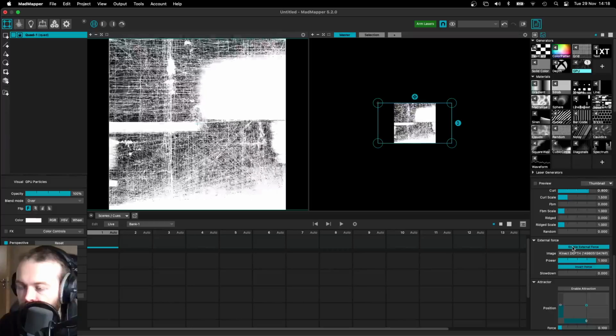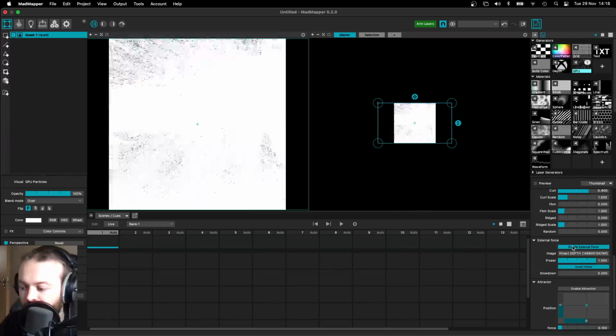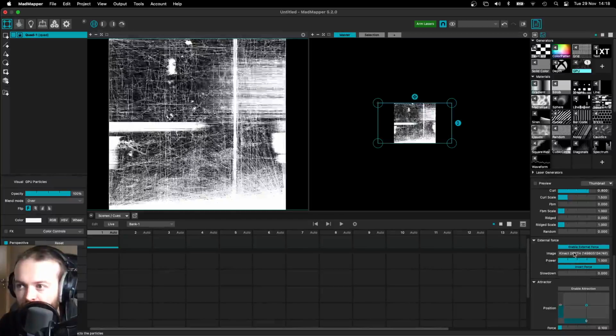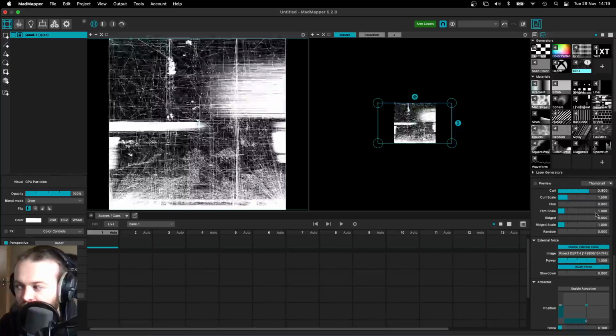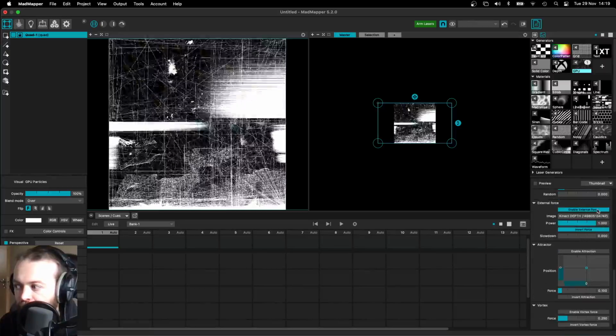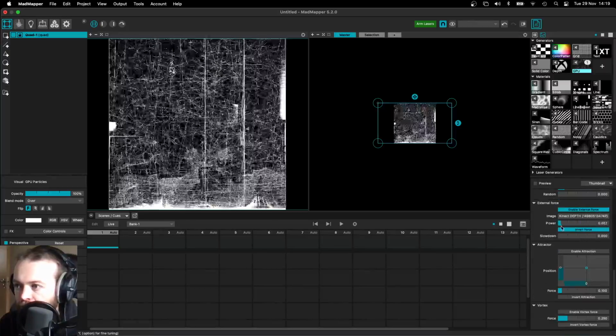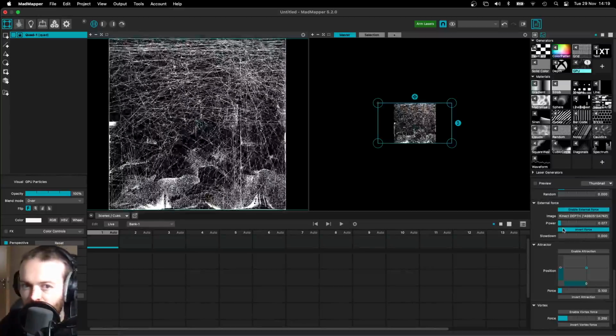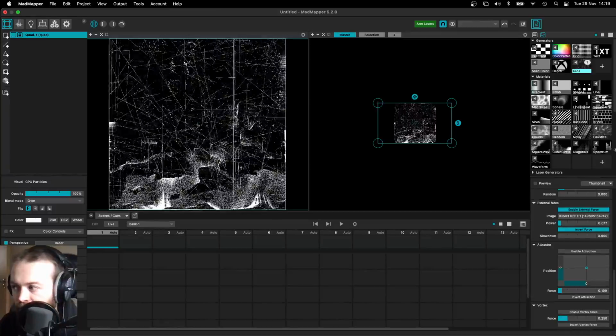Okay, so depth is crazy. Depth does not really work with this, as you can see. It's too much information. The particles are just shooting everywhere. It just doesn't really make sense. Even if you turn down your power, it just does not really do what we're looking for it to do. You can see a bit of movement there, but yeah, nothing too great.